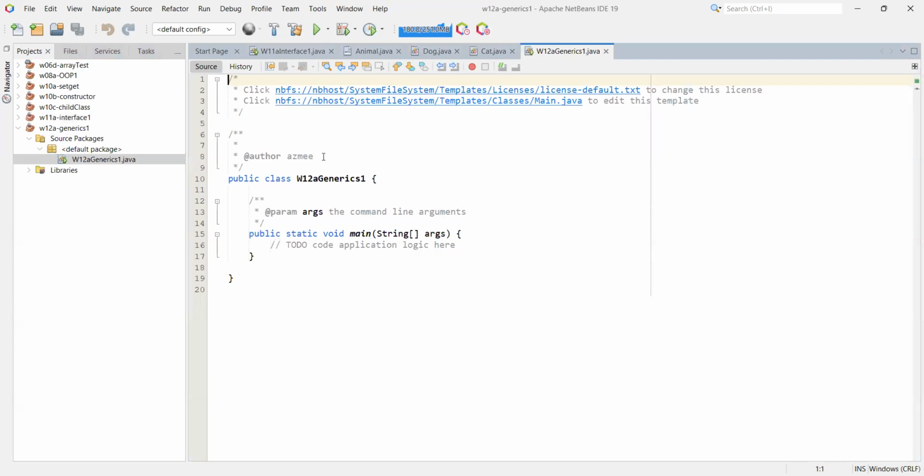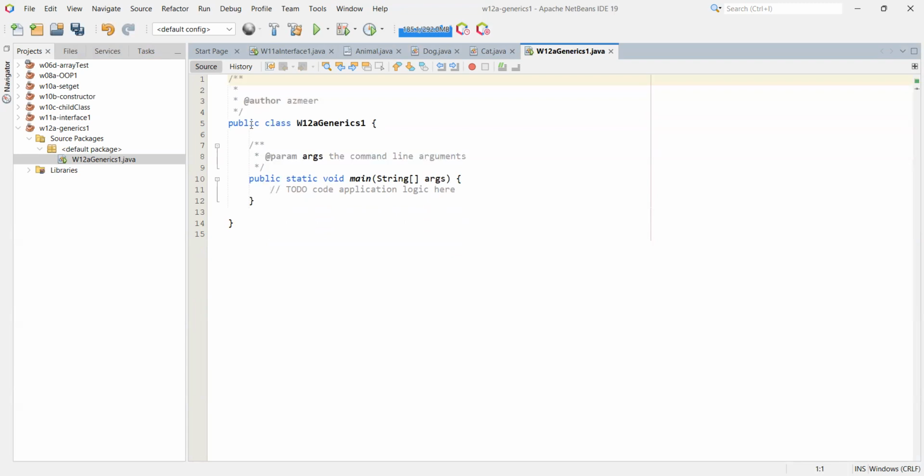And here, let's use the same code from the example, the box. Oh, I could have used the word box.